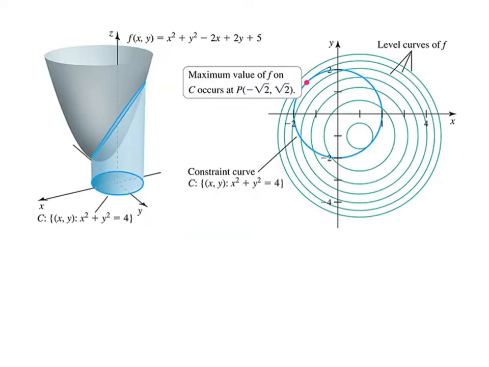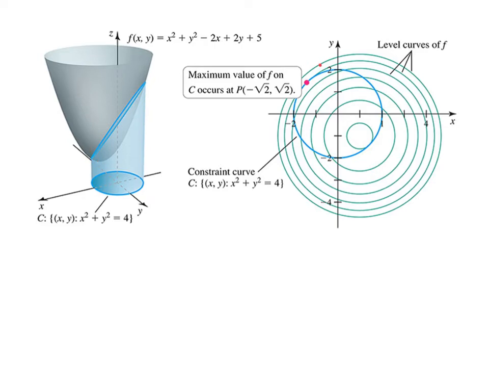Okay, another visual example of what we're looking at. We've got this paraboloid over here, f of x, y equals x squared plus y squared minus 2x plus 2y plus 5. So that's just our paraboloid. And we're not looking for the highest or lowest points on the paraboloid. We're looking for the highest and lowest points on the paraboloid, but on this constraint curve, this ellipse. In the xy plane it's a circle, x squared plus y squared equals 4. What does that look like on the paraboloid? It becomes an ellipse when the z coordinates are up on the paraboloid. And we can see visually the highest point is up here, the lowest point is down there.